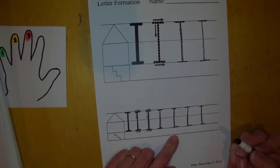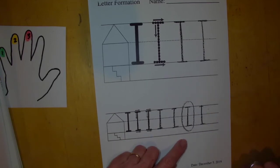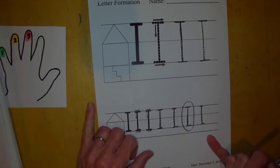Okay, go ahead and circle the one you like the best. I think maybe I like this one the best today. So we've got our uppercase I.